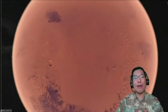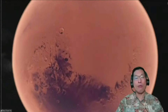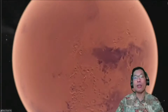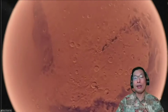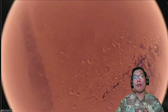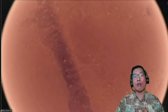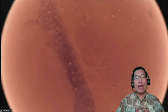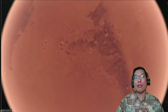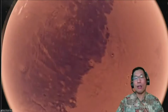If you have iron ore here on Earth, it combines with oxygen in the air to create rust, which is brownish in color. It turns out that the sand on Mars, the soil on Mars, does contain a lot of iron, and it has combined with whatever oxygen is available. And so the color on Mars is due to the same sort of stuff that you find here on Earth, rust. But there's not that much oxygen on Mars, or actually pretty much all of it has been combined. So there's pretty much no oxygen in the atmosphere, but all of it is actually on the surface that we can see.